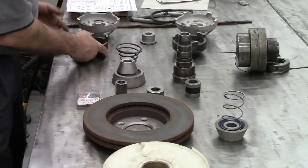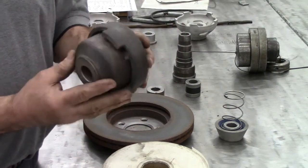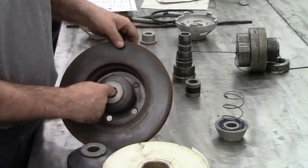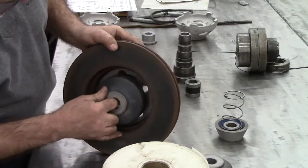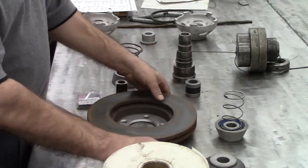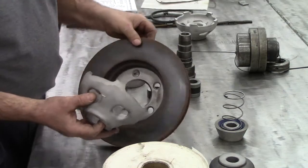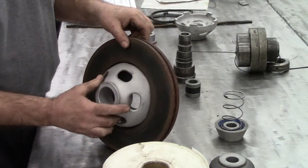Now we get into the hubless adapters. We have two cast iron ones of different diameters. We select the one that has about the same bolt pattern diameter as our rotor. Setting the small one inside — I'm well below the bolt holes, so that's not good; pressure needs to be applied where the torque of the bolt is. Trying the larger one, I'm right on the bolt holes — that works very well. If you had a rim or hub a little bigger, you could use the larger aluminum floating hub adapters, but if the adapter is up on the shoulder rather than the flange, that's a definite no.